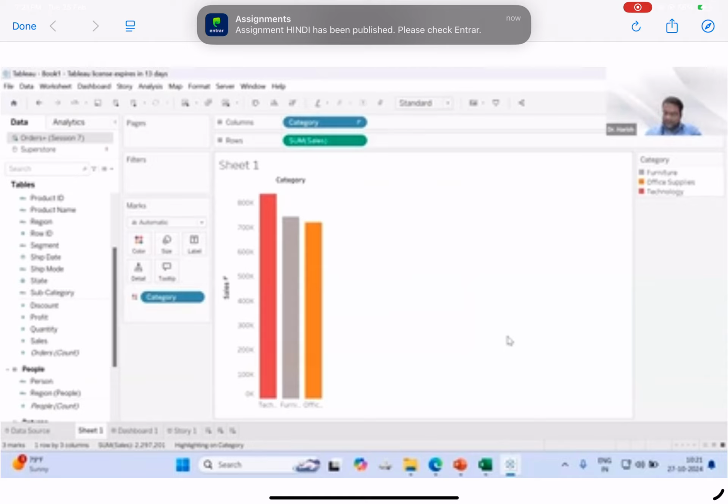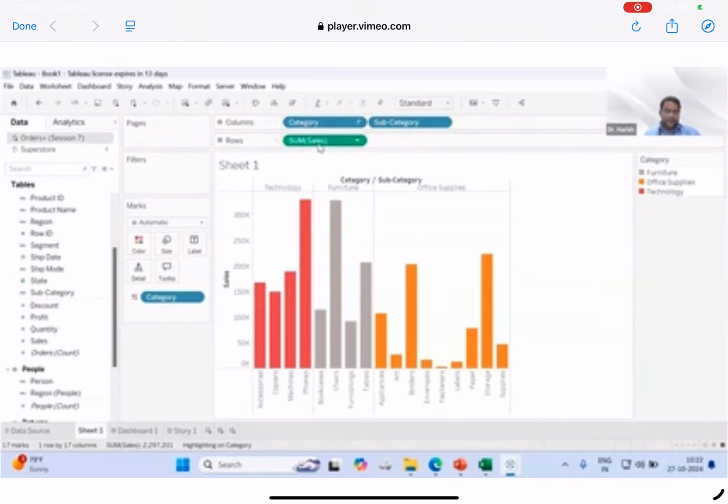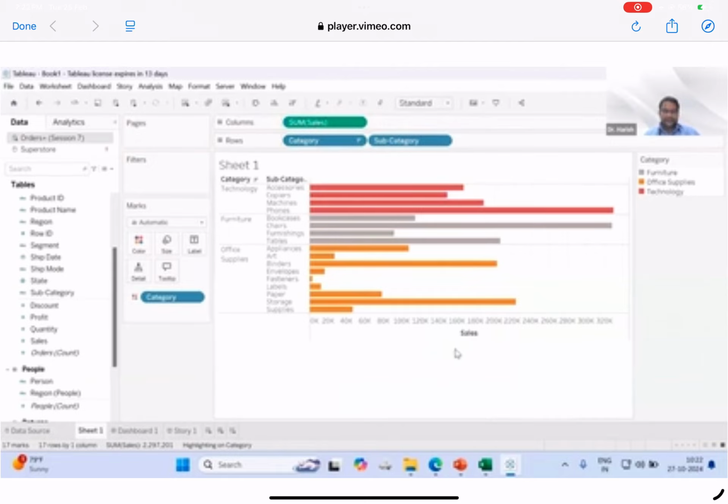But now another thing here is, let's say if I click subcategories also in this, what will happen? Or let's say if I reverse the sides like this. Now you are able to see the three categories and along with corresponding subcategories and their relevant sales, right?